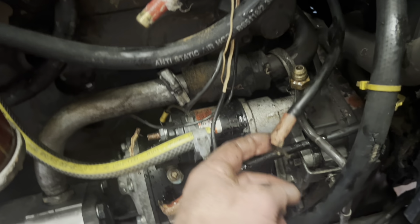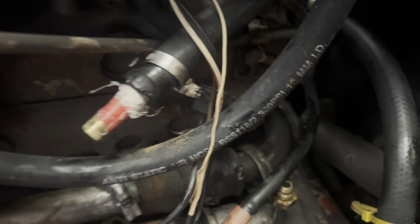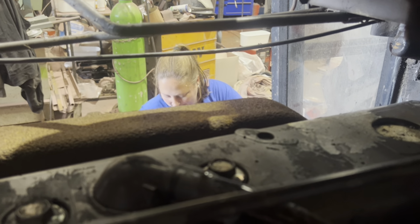We got wires off, another battery terminal there for the other battery. That's seen better days. Have you finished doing that battery over there yet? I've got blood coming out my hands. Oh dear. But yeah, the battery's off.